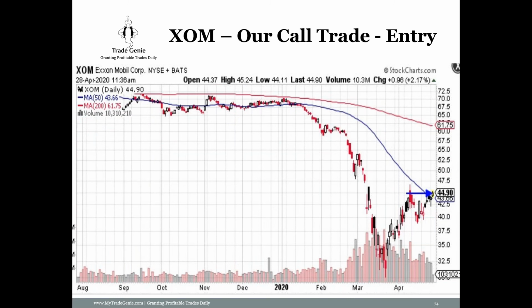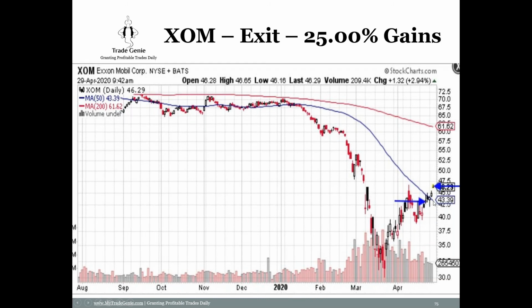And lastly, I think this is the last, we reached the X. So Exxon, again, is the same thing. Oil stocks moving. Which one has moved, which one is moving, which one has not moved yet, which one is getting ready to move. So Exxon, again these tiny candles, support at 42, bounce above 50-day moving average. So what are the chances? And even if XOM tanks to 40 level, there's support here at 40 level, 39 level. So I'll buy more at this level. So I entered it at 44.90 and gap up, sold for 25% gain.